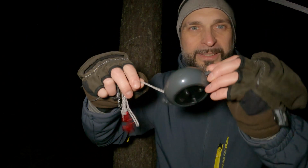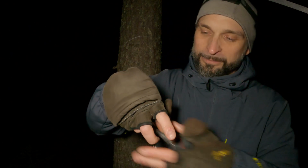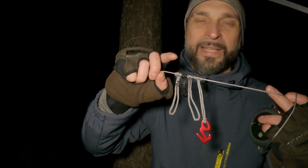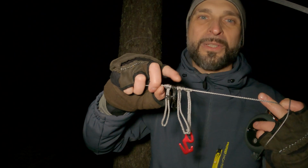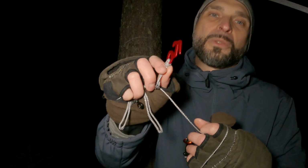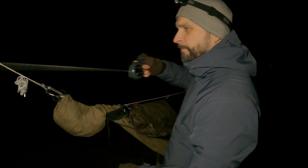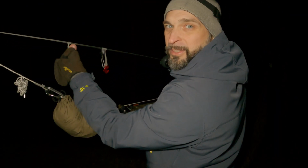So the next, I need to just roll it out to the other end. But I need to drag all these parts with me, leaving the first one on the one end of the hammock, the center one in the center, the next one on the other end of the hammock, and this hook almost all the way to the next tree. Okay, let's do this. So I'm leaving the first prusik knot here.